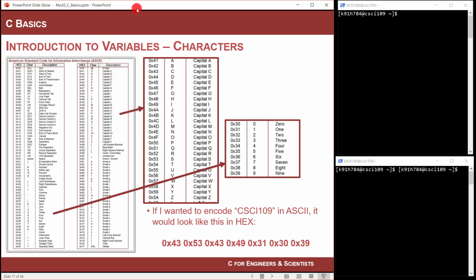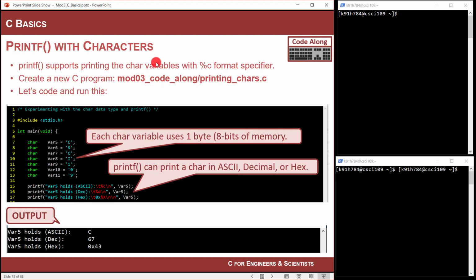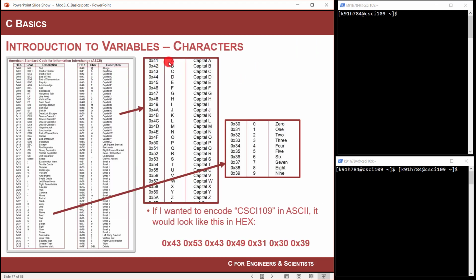This is a table that shows all of the different codes in here, and this is the symbol, and then this is kind of a description, and then this is its hex code. What's interesting, when you first see this for the first time, is that the letters are just symbols, they're just drawings. So hex code 41 will be drawn as a capital A, and if you go down here and look at a lowercase a, it would have a hex code of 61. The hex codes are the binary bits that are actually in memory when you initialize it with this, and then when you go to do a printf, this is the symbol that will be drawn.